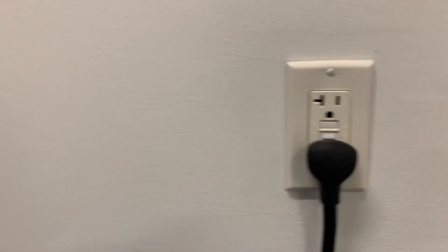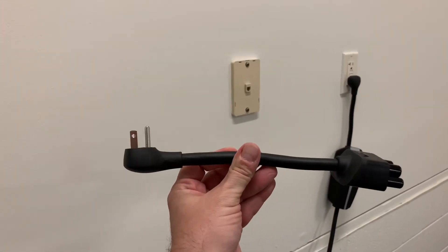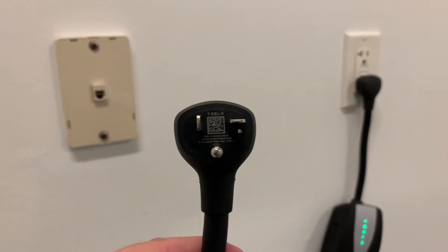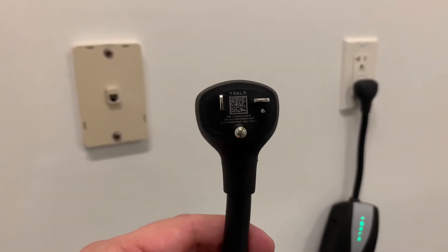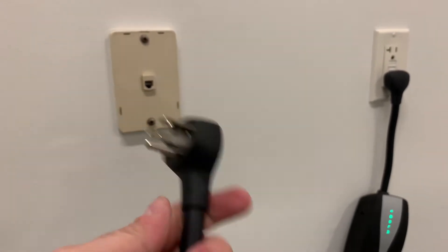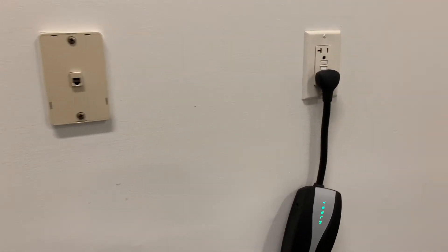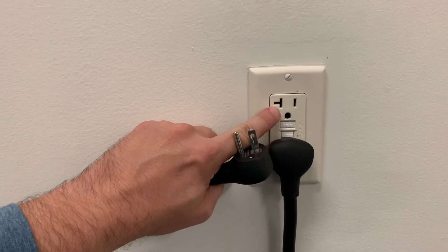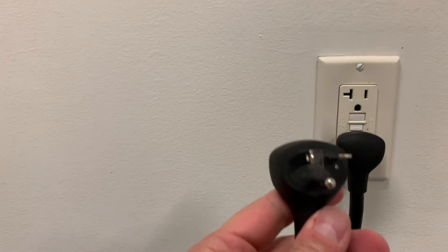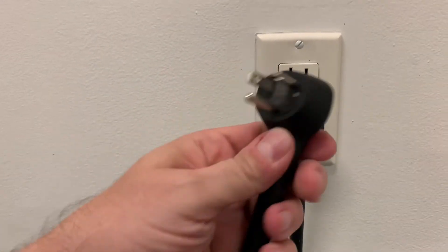I thought I would get one of the larger adapters that could go on the mobile connector. I've got this one — it's a 20 amp and it simply goes in place of the other one. You snap the other one out and put this one in its place. You'll notice one of those blades goes horizontally and one goes vertically. You actually need a 20 amp circuit in your house to do that. There's the actual socket itself, and you'll see this one can go sideways or vertically, so it'll support 15 or 20 amp.